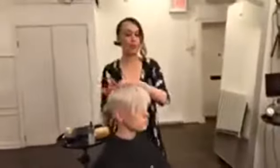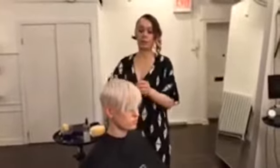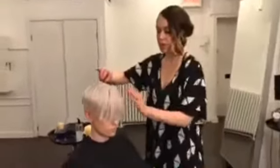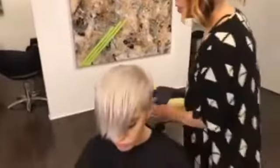Absolutely. So what we've already done with Alyssa's hair was she was a level 8 as a base, and we've already pre-lightened. We used Schwarzkopf Blonde Me with 10 volume and made sure to be patient with our application and really thorough. What I'm going to do now is something we call session color. Session color is basically when you use something just for a moment. It's more of a temporary type of feel.